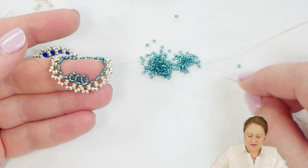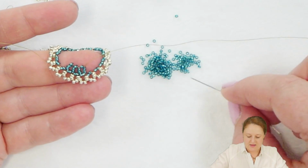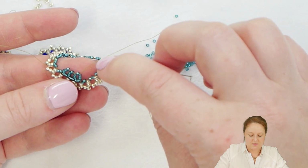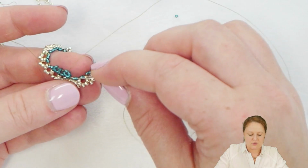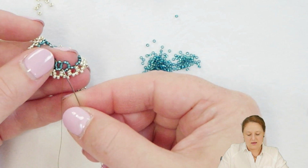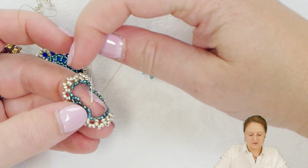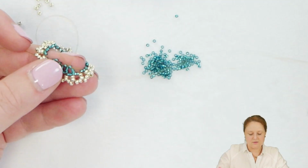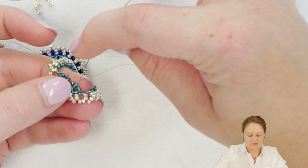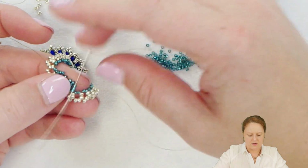So one more time here, coming out the top here, I'm going to pick up 1 bead for that top and 3 beads for the side. I'm going to pass through the 2 beads that I'm sharing with the silver section that I made, up through the 3 beads that are going to be the side of the box, through the 1 bead that's going to be the top of my box, and then down through 3 beads here on this side of the right angle weave box.